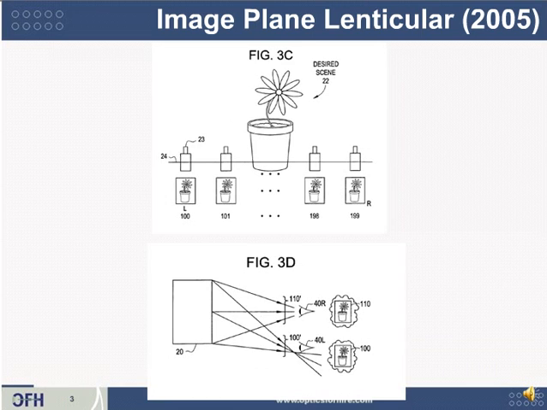So the software looks like this. There's some desired scene. It's typical to use a flower pot when illustrating these. It's rendered from the point of view of many cameras, or a camera moving along a horizontal track. The columns of that data are shuffled and sheared in three-dimensional space based on the calibration of the optics that are used and how the entire architecture is made. And then it's reconstructed or played back from the 3D display, as you can see here in this figure. So one eye sees one image and the other eye sees the other image, and then you see a 3D scene.